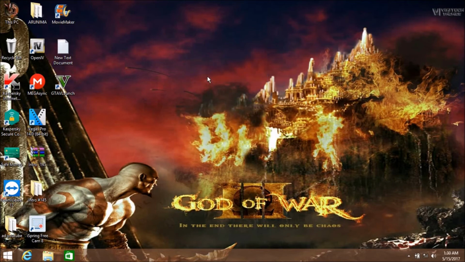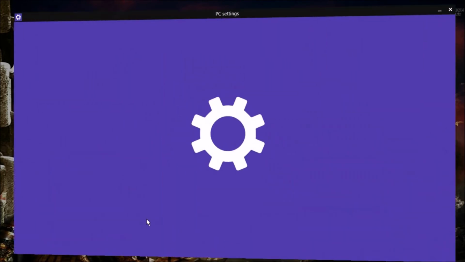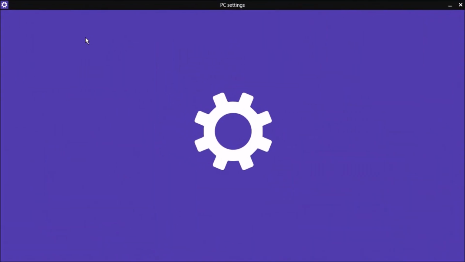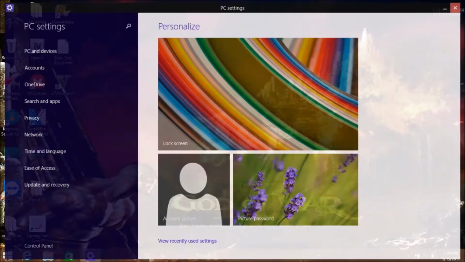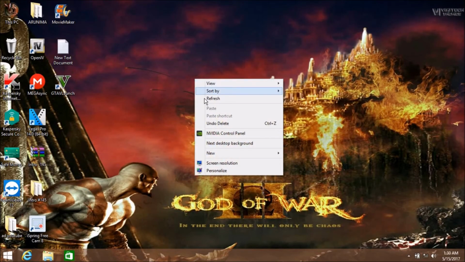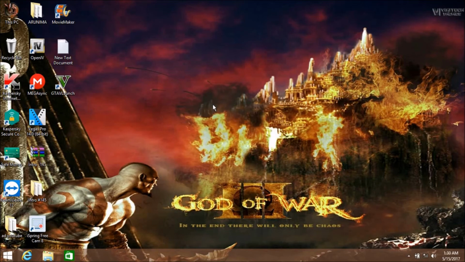Now do you need to activate it? Of course you need to activate it, because if you go to your start menu and go to settings, you cannot unlock these, you cannot change certain things. You can only do it by activation. So I say that you should activate, or there may be errors in the future. The activation I will show in the next part, guys.